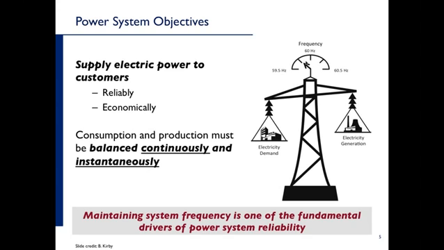In many parts of the world, the nominal frequency is 50 hertz. It doesn't matter for our purposes whether 50 or 60 hertz is the operating frequency of your system, but the point is that we need to make sure that the generation and the demand are balanced, and slight imbalances will have an impact on frequency. If we have a large impact on frequency, that can trigger all sorts of loads from automatically disconnecting to avoid damage and things like that. So we want to make sure that the frequency is pretty close to nominal, and to do that, the system must be balanced at all times.